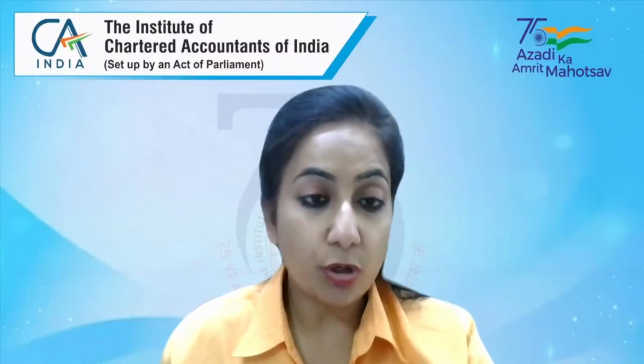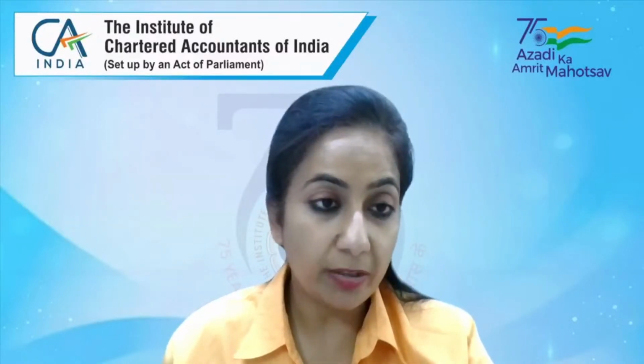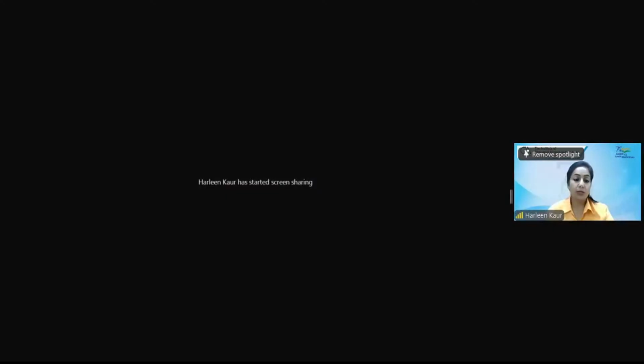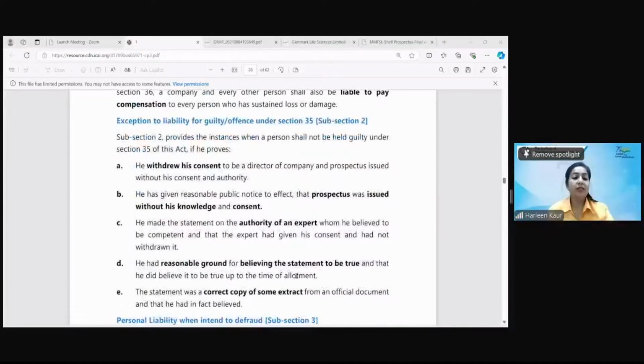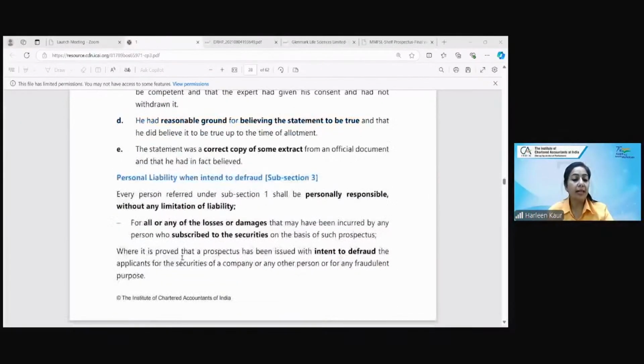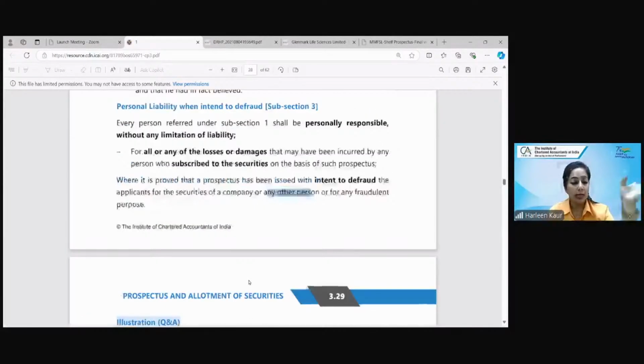Yes, okay. I forgot to show you that personal liability point. Thanks for reminding me. It says where you have actually done the fraud and it has been proved. See, it says where it is proved. There is no limit of liability, means it becomes unlimited liability. So personal liability will become only if there is an intention to create a fraud and it has been proved and any loss and damages should have been caused. Then it will be an unlimited liability.